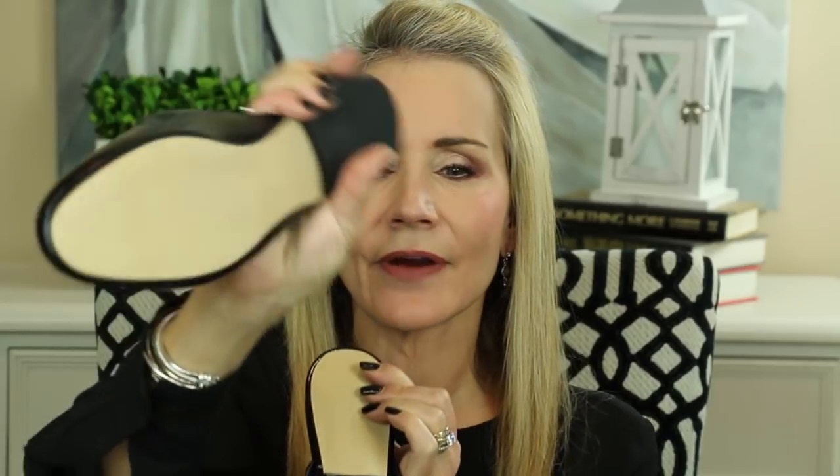My last pair of shoes — I actually showed these in the ThredUp video — are Marc Fisher brand shoes, on super sale for about six dollars, and they are absolutely brand new. Marc Fisher is a very good brand. I've never had these little mules before and thought I'd give them a try. I'm not much one for flat shoes, but they were so cute, and I've tried them on with pants and jeans and they really look pretty good. It'll be a nice casual option for shopping or going to the movies.